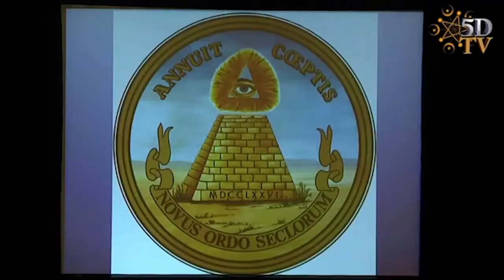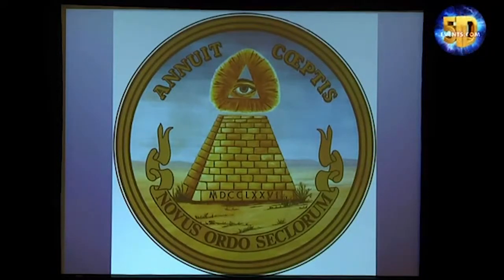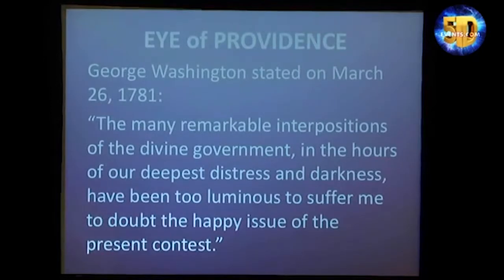And then, of course, there is the Eye of Providence. The Eye of Providence is on the back of our $1 bill. So the people who created this knew about the third eye. They knew about this mystical eye of higher knowledge.